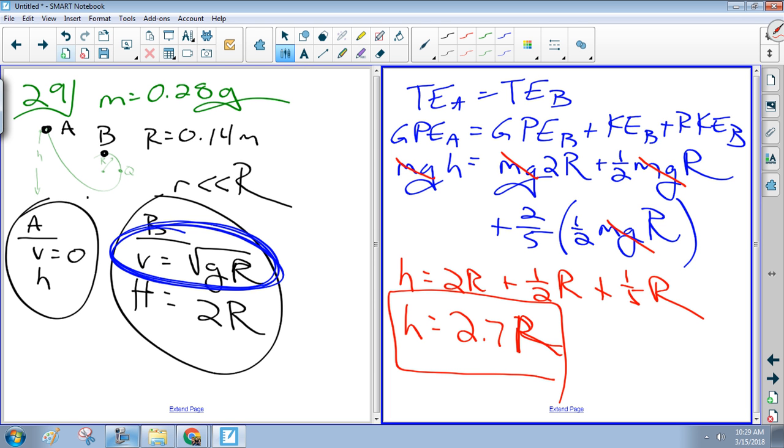That sounds to me like you might have neglected the RKE. Okay. Oh, actually, I think I did. What height did you get? I got 0.35. Yeah, so you got a lower than you should have. Yeah, so you ignored the RKE.